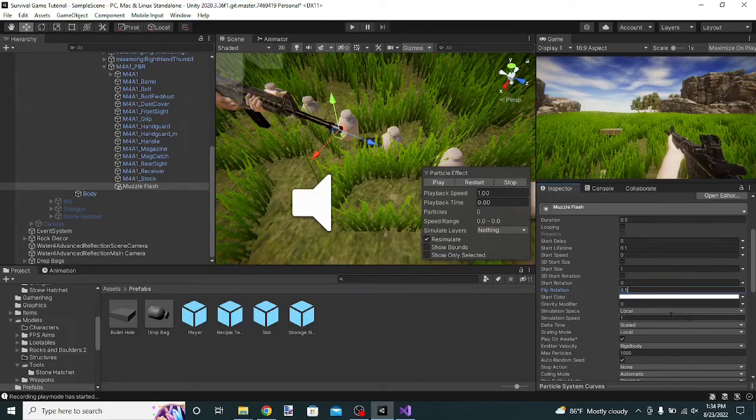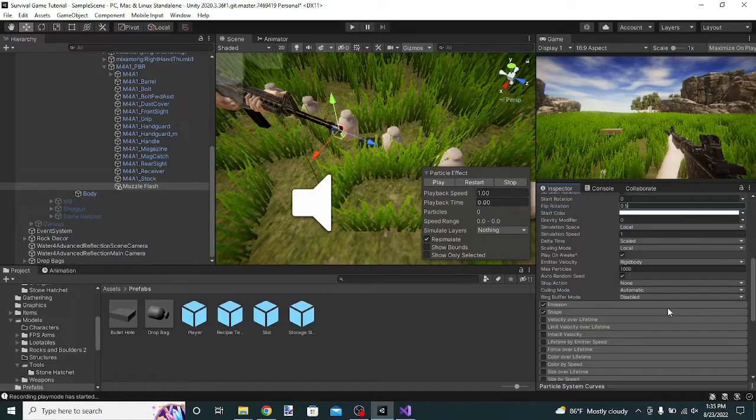Now, next, what we're going to be doing is the start color, we're going to leave it like that. Gravity modifier is going to be 0, simulation space local, and now simulation speed is at 1, scale local, play on awake. Okay. So we're going to be removing play on awake.